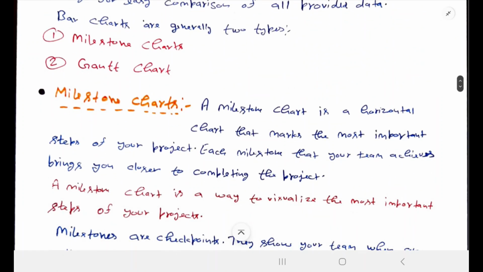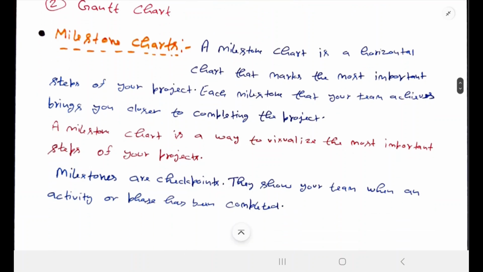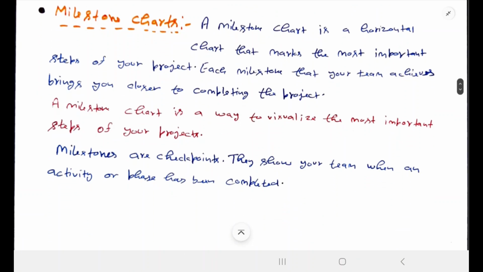First of all, see the milestone charts. A milestone chart is a horizontal chart that marks the most important steps of your projects. Or we can say we will define some important steps.